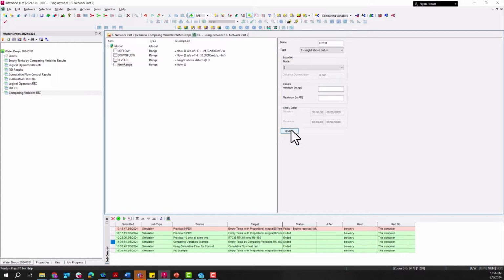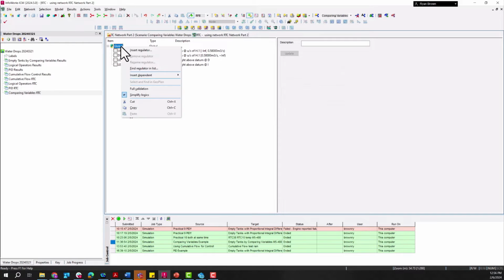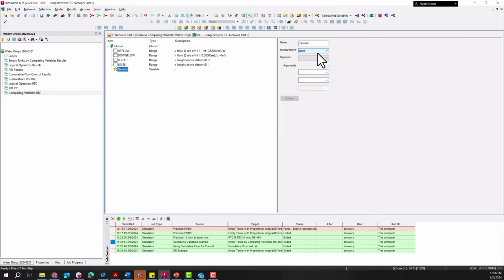Next is going to be the variable. This is what we're going to use to compare those two values. We're going to name it comparison, and the operator is going to be minus, where we're subtracting the level in tank I from the level in tank D.